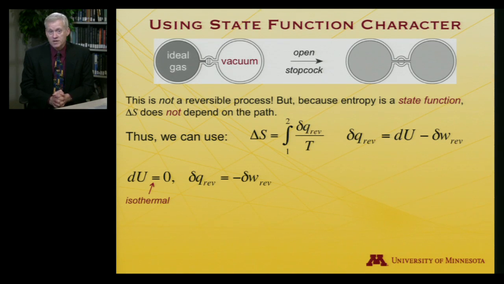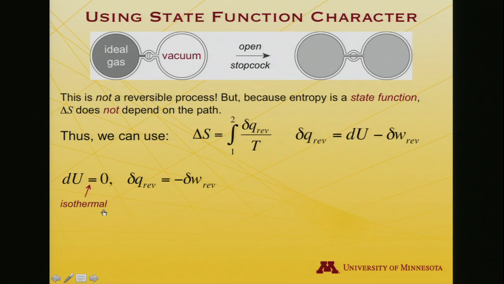Now this process was isothermal. We had isolated the system from the surroundings when we talk about the irreversible process. It doesn't have to be isothermal in the reversible case. In fact, we'll see it can't be, but that's okay. We want to maintain, however, dU is equal to zero. So given that the change in internal energy is equal to zero for isothermal, because an ideal gas's energy only depends on temperature, that means that the reversible heat change must be equal to minus the reversible work.